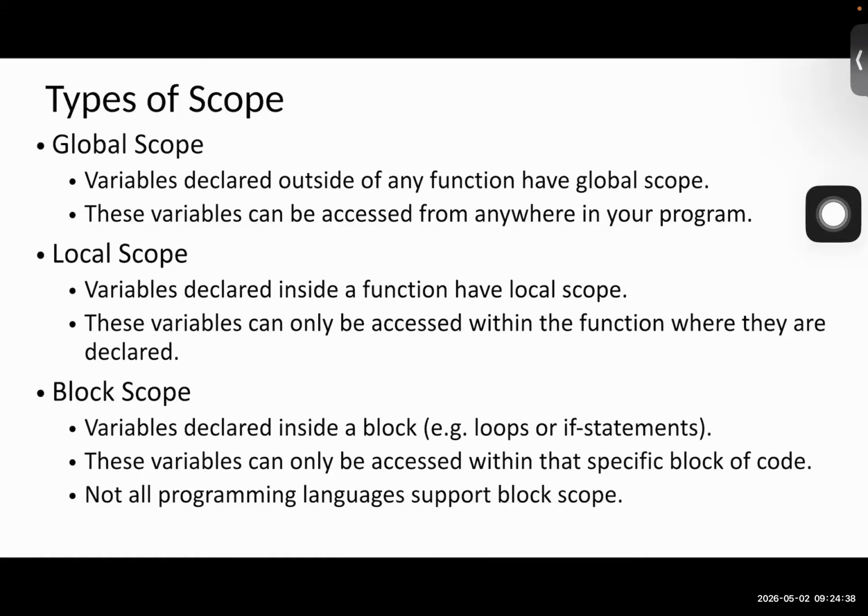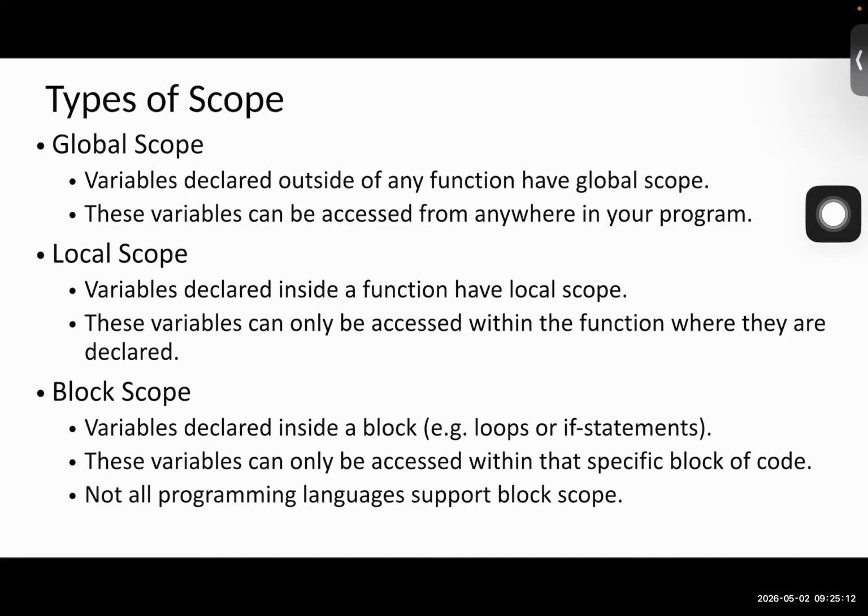Then when we say local scope, what it means is that the variable only exists in a specific part of the program. It is local to that part. When you leave that part of the program, nobody else can see it or access it. You can only see it or access it in the part of the program where it is created.